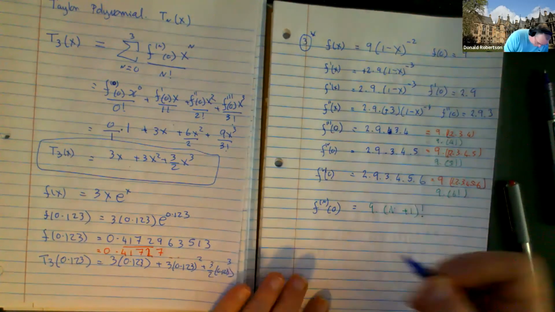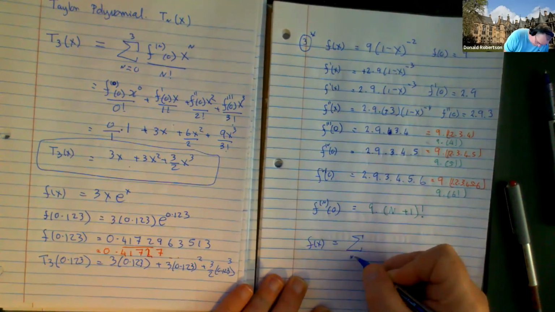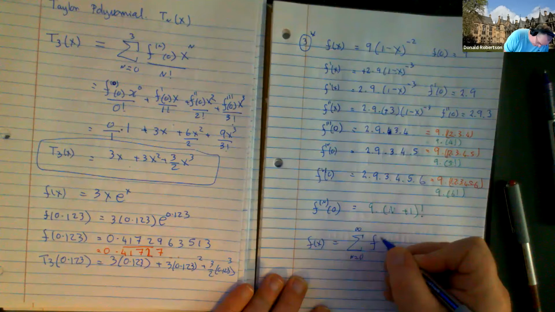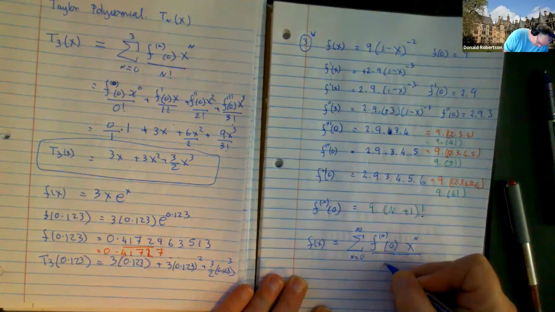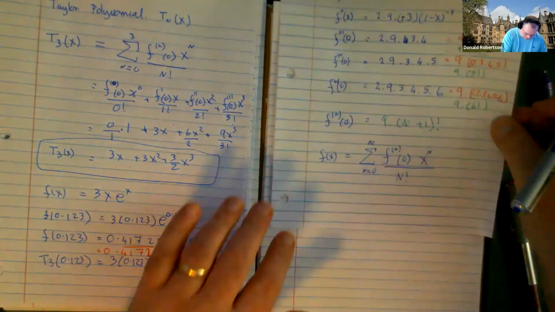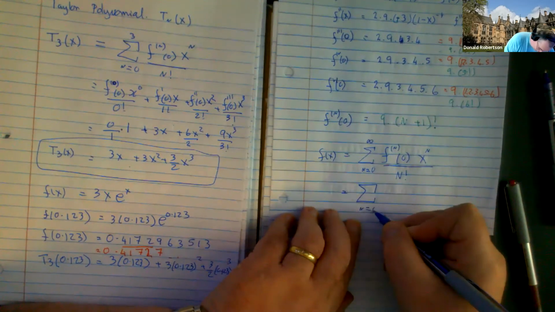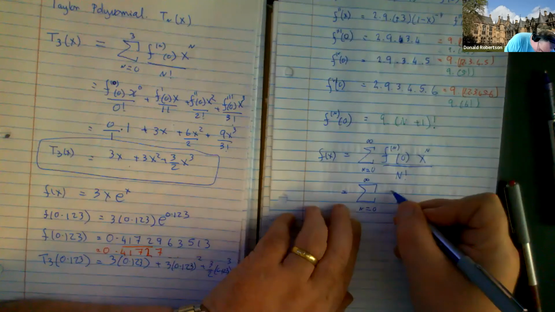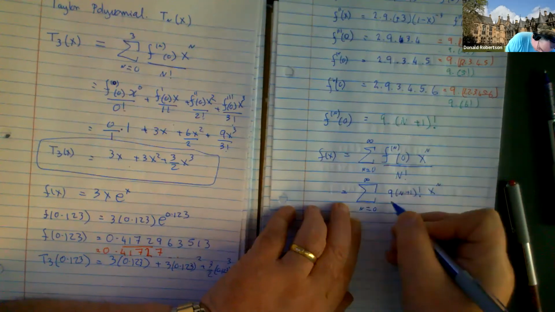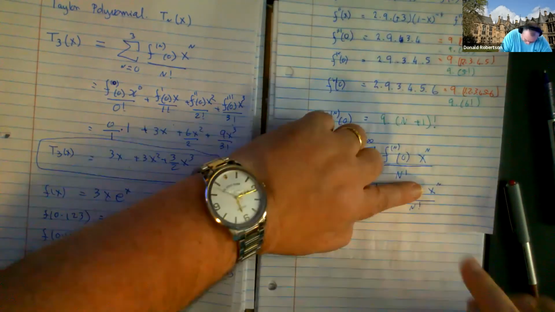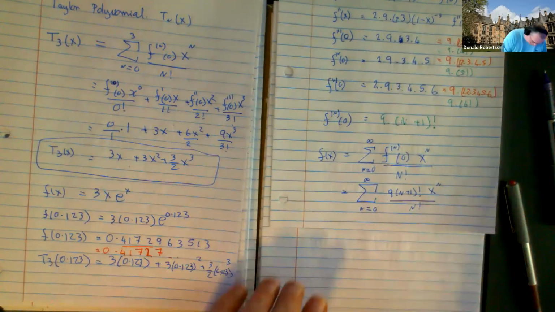Then we should be able to find the power series, the Maclaurin series in this case. The sum from n equals 0 to infinity of the nth derivative at 0, x to the n over n factorial. That looks good. So it's going to be sigma n equals 0 to infinity, this guy, x to the n, still over n factorial. I mean, these two are always there. They're part of the formula.